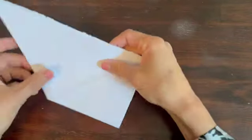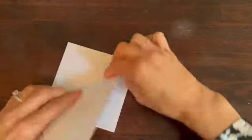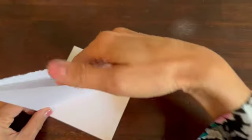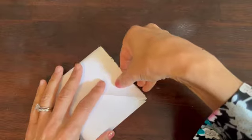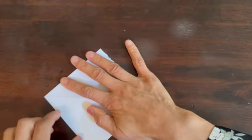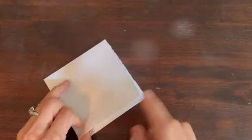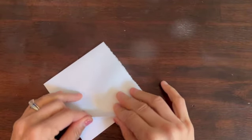Other side, and the middle crease, bend it to the other side. Same thing, open up, and make another square. One side is open. This side is closed. Watch carefully.